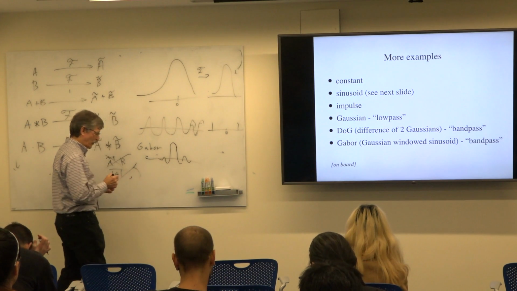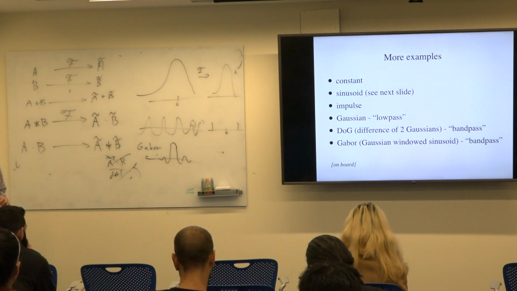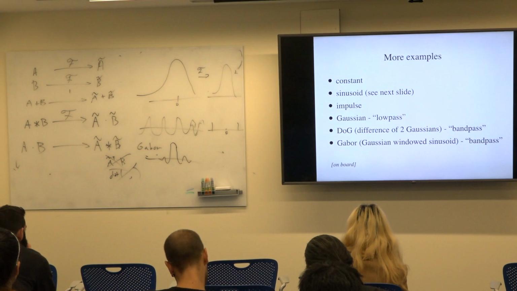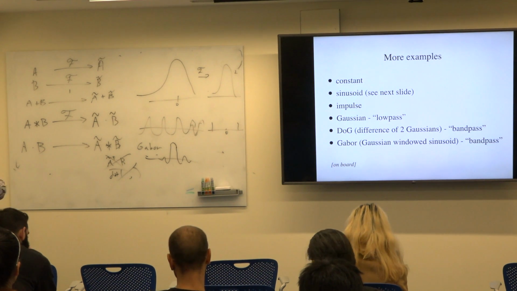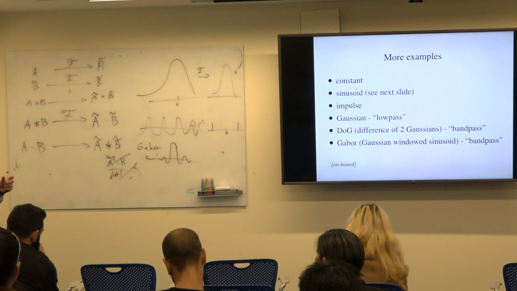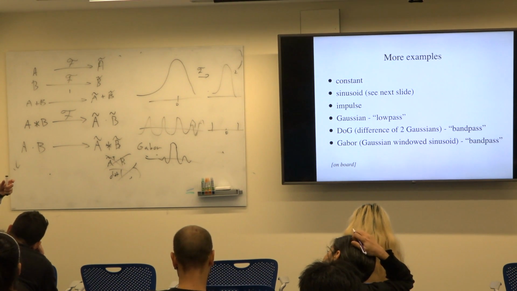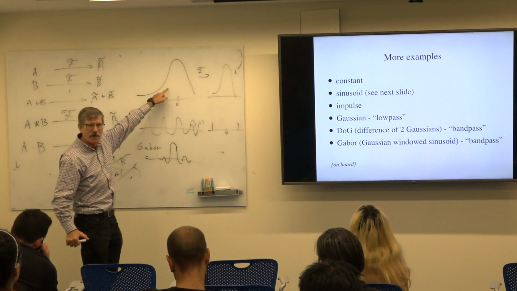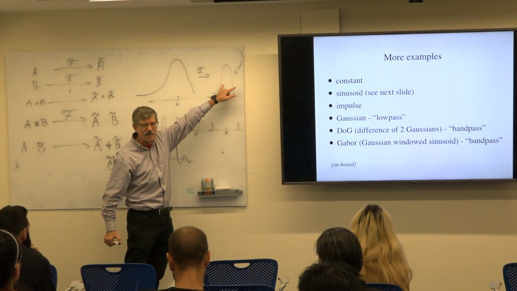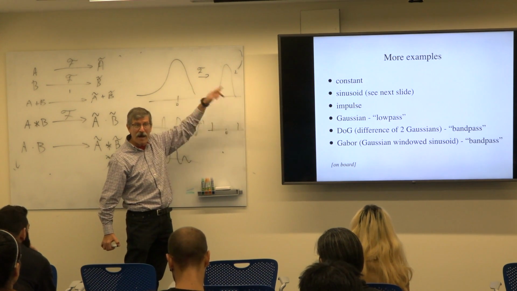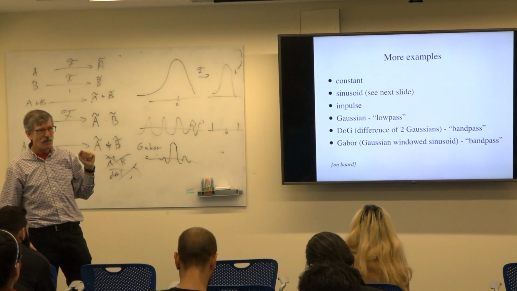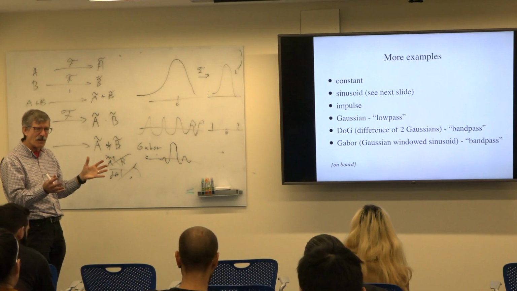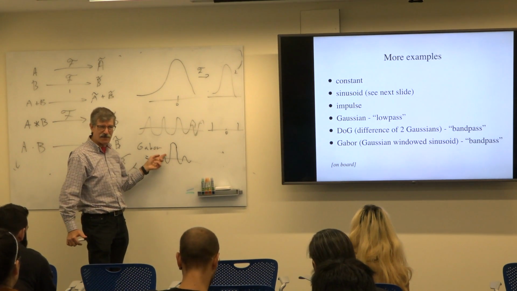Gabor is probably how it should have been pronounced. The guy's Hungarian. And the Gabor function has some interesting properties. One, we talked about how big you are in space, how spread out you are, and how spread you are in the spectrum, and that the product of those has a minimum that it can achieve. The Gaussian achieves that minimum. The width of this times the width of this is as small as you could possibly get in a pair, where width is in the sense of variance, never mind how I'm measuring width. But there is this product that has this minimum. There's a theorem about that. Turns out this guy also satisfies it.